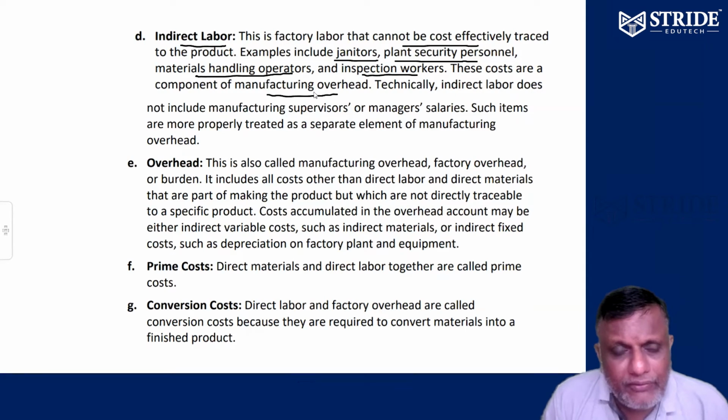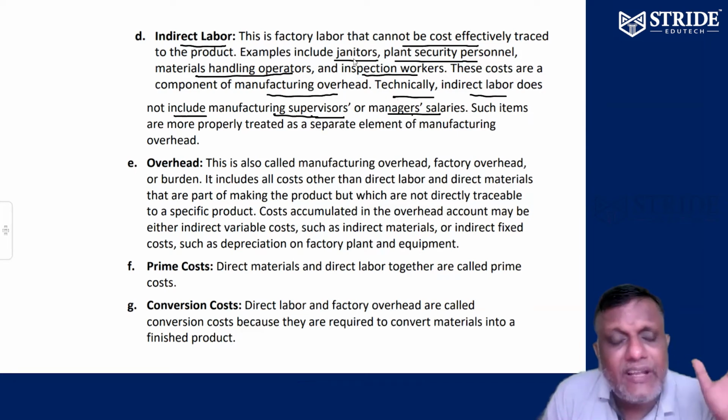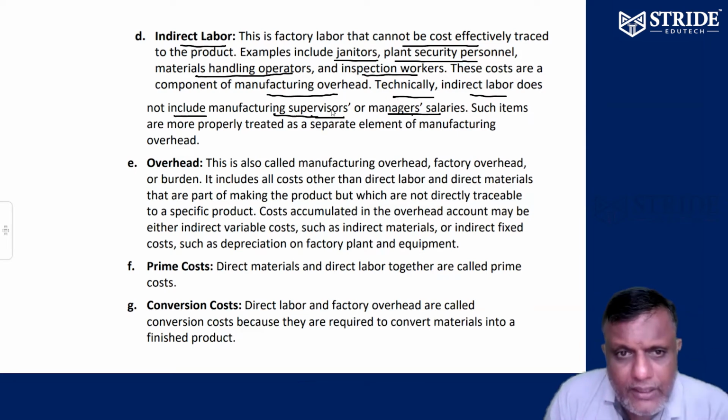So if it is not traceable, please add it to the manufacturing overhead. That's it. Manufacturing supervisor salary, manager salary. Technically, indirect labor does not include manufacturing supervisor salary. Indirect labor means cost that cannot be effectively traced to the product. So manufacturing supervisor salary is a part of manufacturing overhead, and manager salary is also a part of manufacturing overheads.